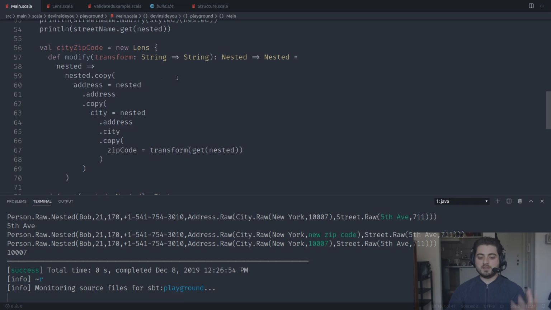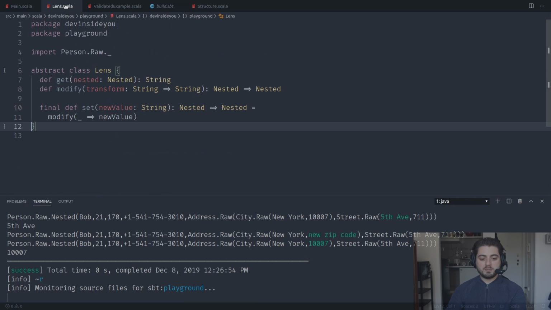We can abstract the fields away, right? So we can decide which field we want to go to. Now, as I said, I want to keep the design as close as possible to Monocle so that we can switch to it without any hassle. So Monocle also has a factory method where you can basically give these two functions, and it will create an instance of the Lens for you.